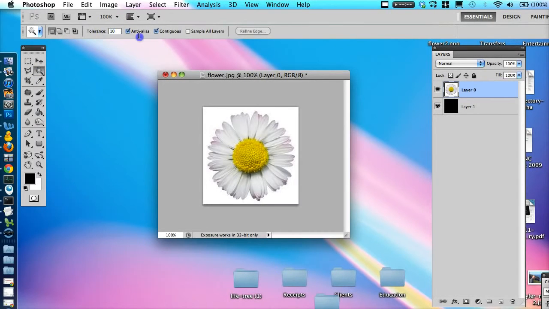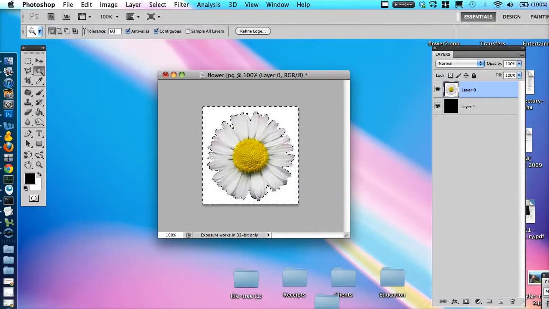We can get rid of this by selecting the Magic Wand tool and setting the tolerance to 10. Clicking on this allows it to be continuous. So if we uncheck this, we can see that it'll select things that are inside of it. But if you don't need that, we could just select this. The tolerance is how many colors are selected that are nearby it.